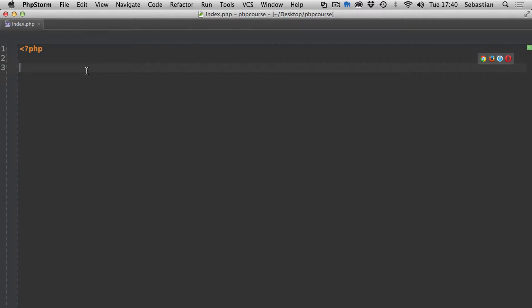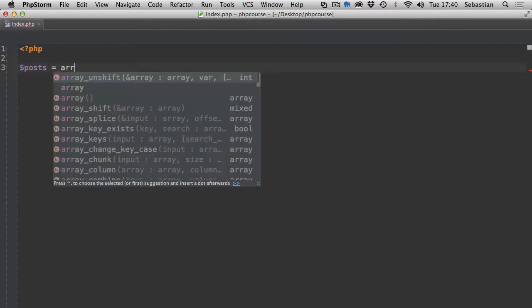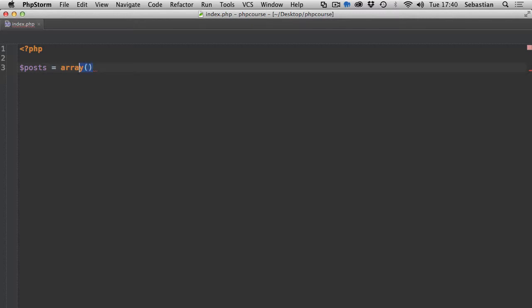Let's now have a look at the way we assign values to arrays. As you may remember, if we create a new array, let's say posts equals, and then we have either array like this or square brackets. If you are using PHP 5.4, you can use either of those, but square brackets are only available as of version 5.4 of PHP. And now we are assigning, let's say to index 1, the value of, say, home. This is the way we are assigning values inside of the array, using this equal and greater than symbol. So that's the assignment for arrays.